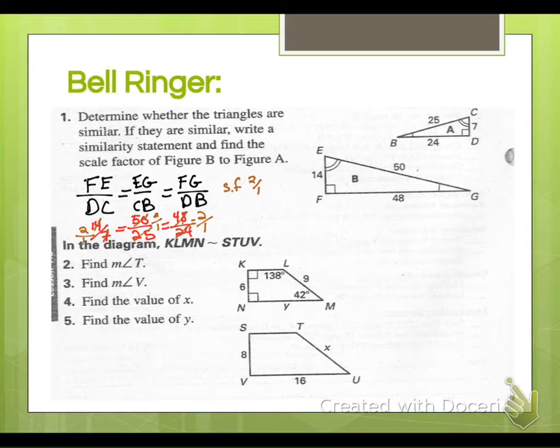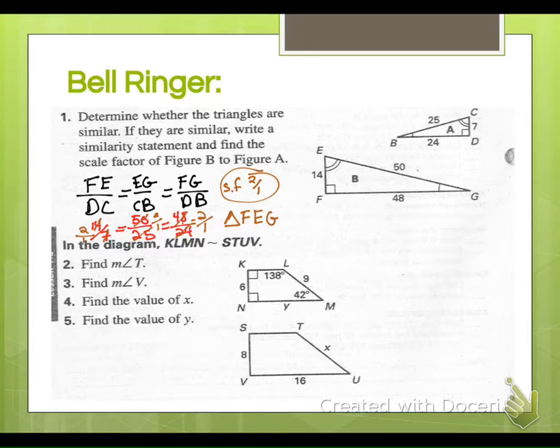I also want us to write out the similarity statement. On your quiz, you're going to have to write out the similarity statement. We've read them, but we have never officially written one. So we're going to go back to writing those much like we wrote congruent triangles. With congruent triangles, we began with the triangle sign. And then you can write the first triangle in any order you like. So I'm going to do F, E, G.